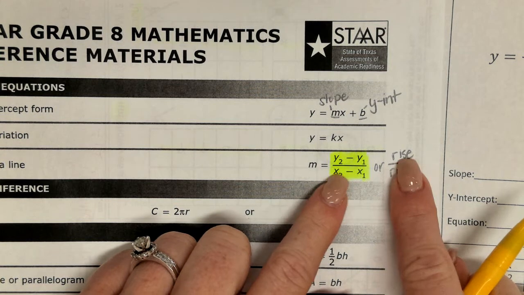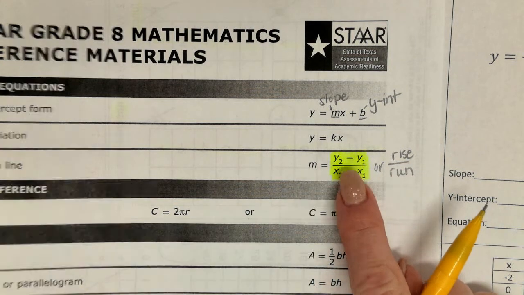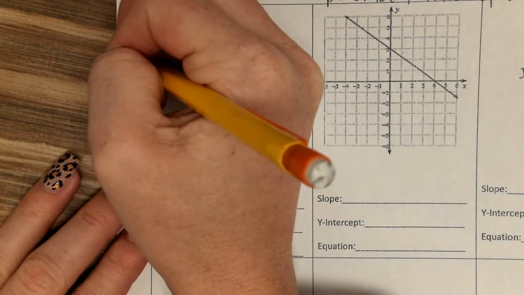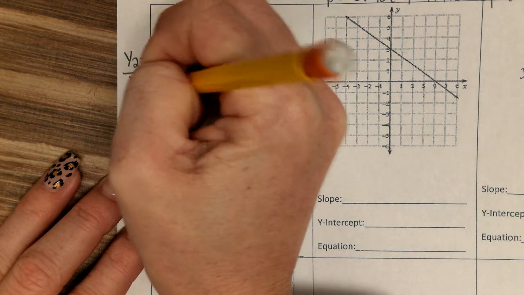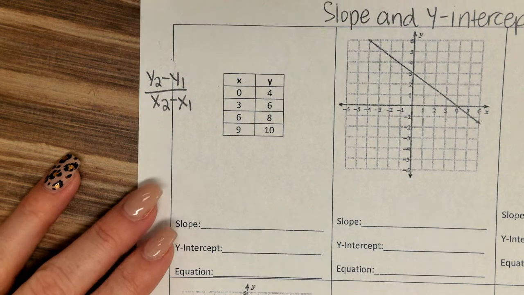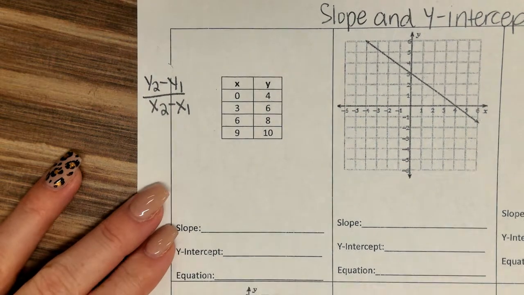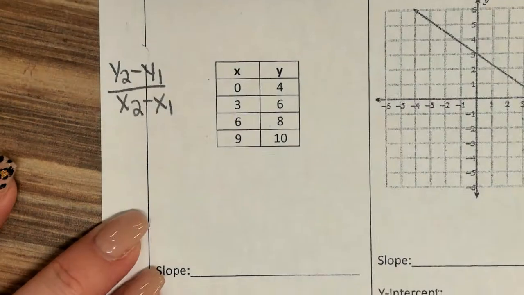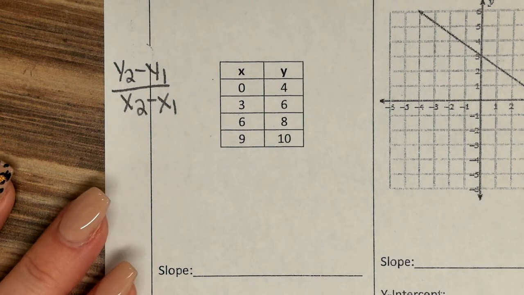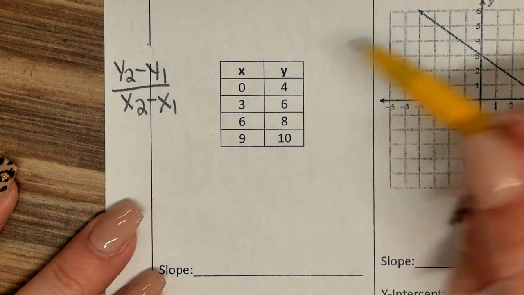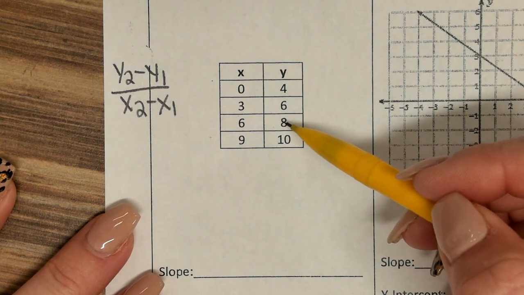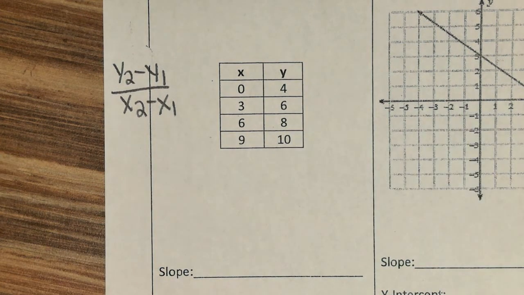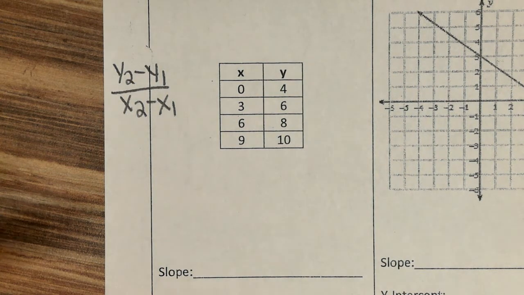You can't do rise over run. So you have to use this formula. So write your formula down. y2 minus y1 over x2 minus x1. And let's refresh our memory how to do it. When you use this formula, you only need 2 coordinates. They gave you 4. So you get to pick which ones you want to use. I usually use the first 2. Or if there's negatives, I'll try to not use them, just because.